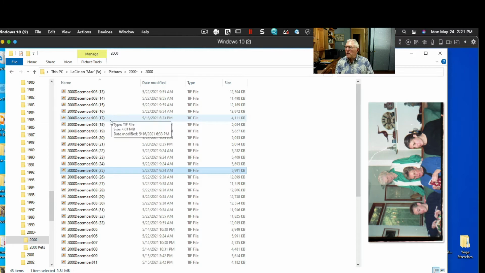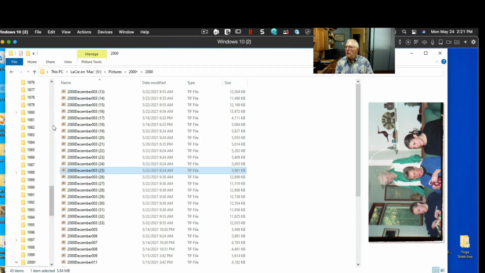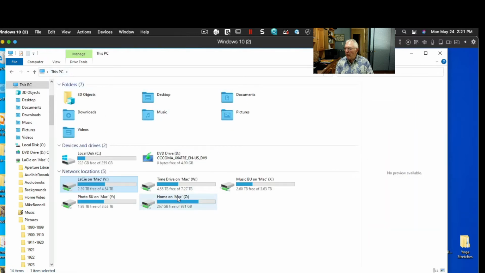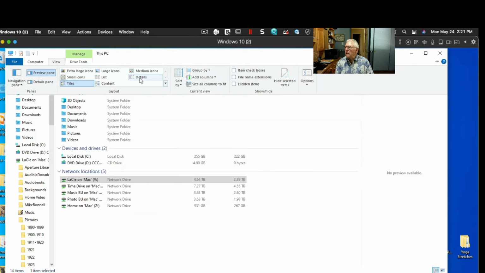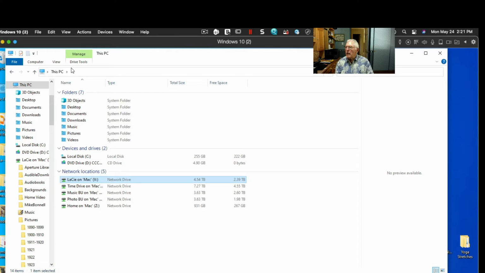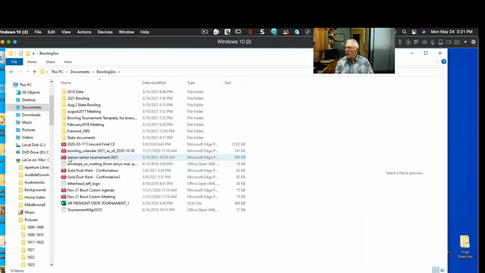So what I generally do to copy things from one location to another, let me go home, let's see what that did. Go back. So what I'm going to do is go to this PC. Actually, I'll just go to File Explorer again. Click on File Explorer. Have my view changed to the way I want it. Usually I want it to be details. And most specifically, I was working with pictures, but whatever folder I want to work with, documents or whatever, I can click on a folder, double click it to open it up.